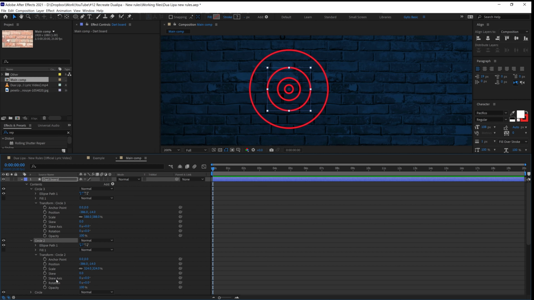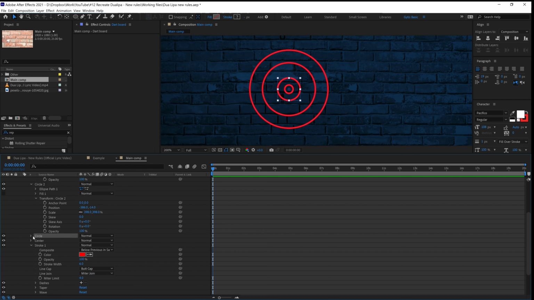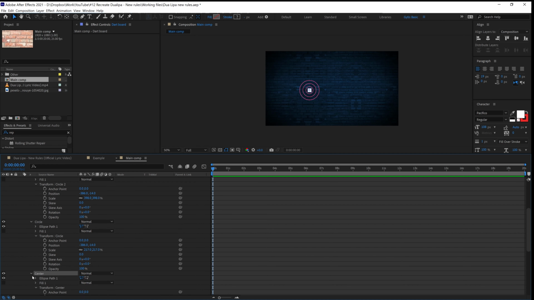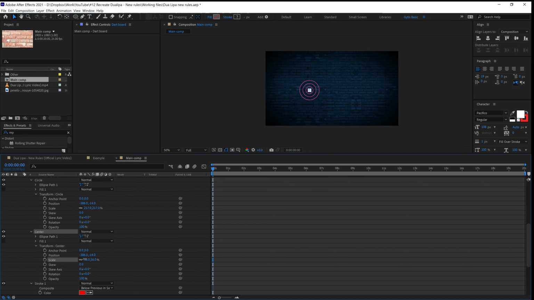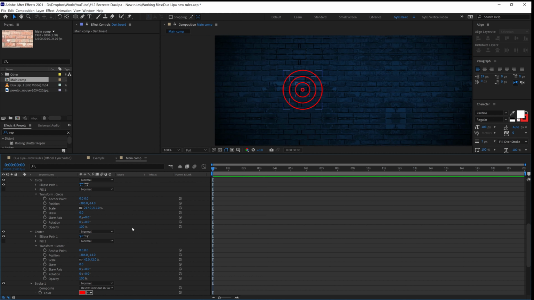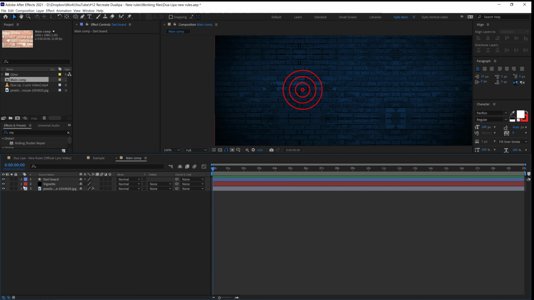I probably need to change the scale, not skew, scale of this circle. And probably I will change the scale of the center too. I will make this bullseye a little bit smaller. It's not very difficult to draw a dartboard.